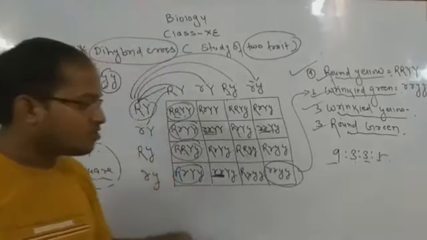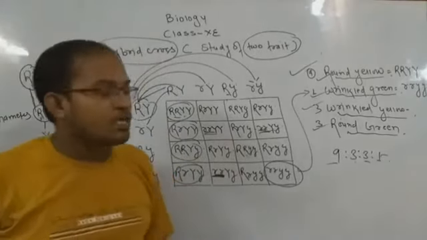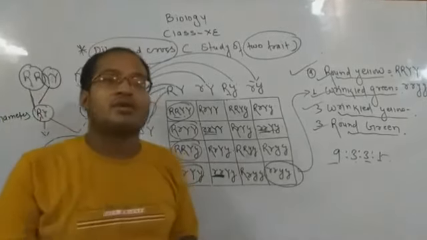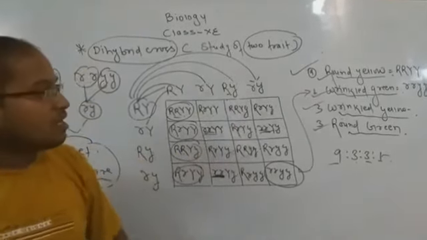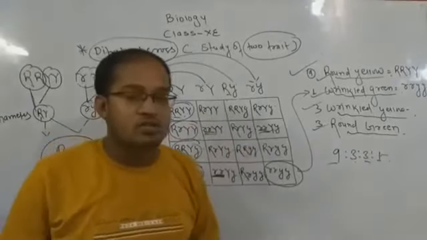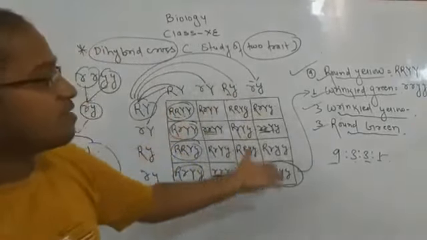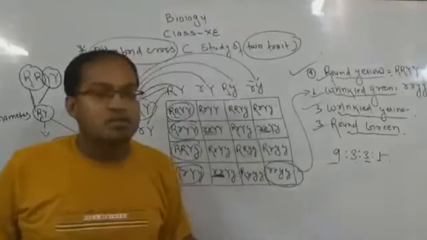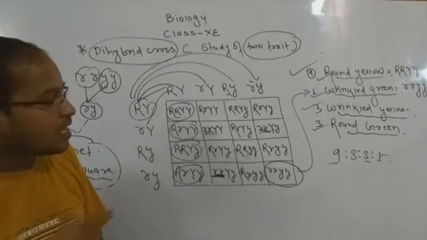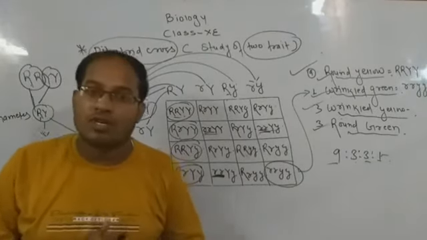So my second homework is that you all have to make special notes regarding the monohybrid cross in single trait and the dihybrid cross in double trait. Make special notes regarding this by using a Punnett square. Punnett square means square board type. After completing, you all have to send me your answer sheet on my personal WhatsApp. Till then, whatever I have taught you, follow very carefully. Thank you students.